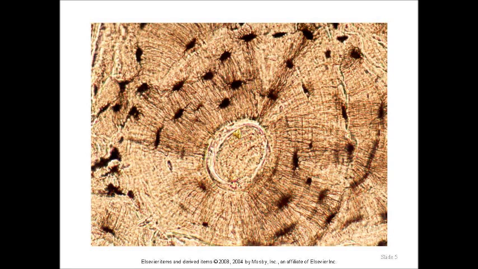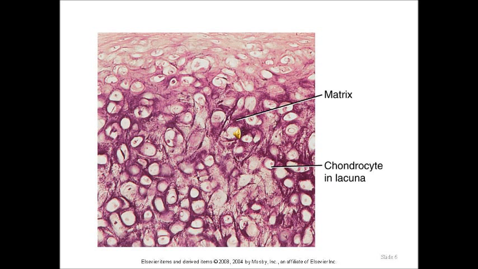Here's a micrograph showing some of the same things. In the center you can see that kind of lighter circle, that's where the blood vessel was, and then those dark spots are the lacuna out toward the surface, and you can see the little canaliculi going out to the lacuna in a single osteon here. This bone is very dehydrated, obviously, but that kind of gives you an idea of what the tissue is like.